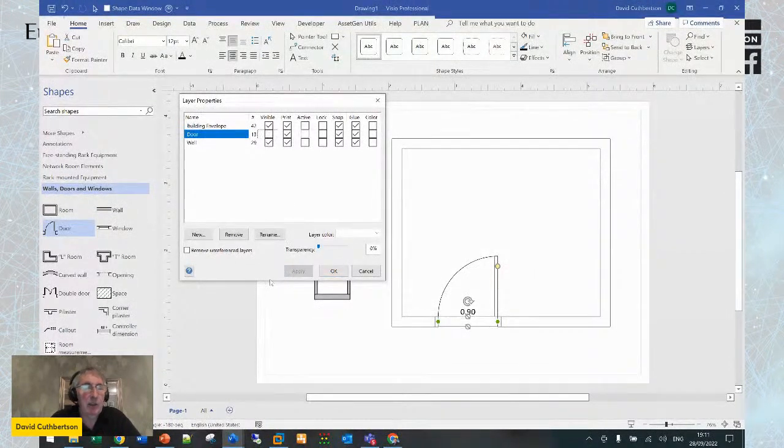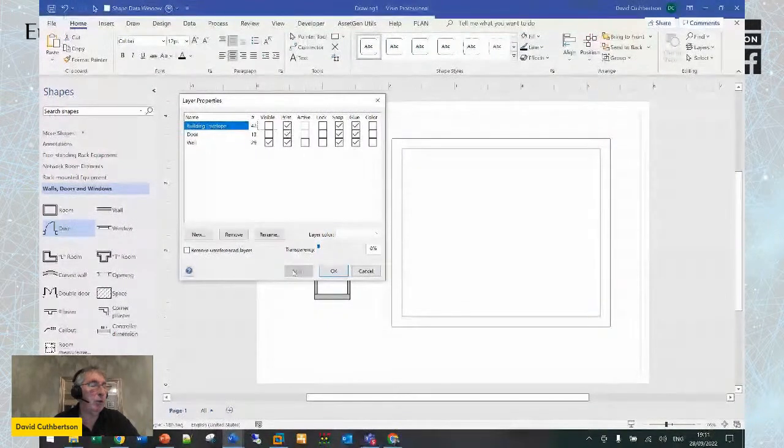And you'll notice that we can still see a door because actually this shape is also assigned to a building envelope as well. And that's the only way. So actually there's a lot of inconsistency. So the main thing there is keep it simple, and you won't spend a lot of time trying to work out what Visio is doing. It's just that it's quite a mature product. There's a lot of things in there.